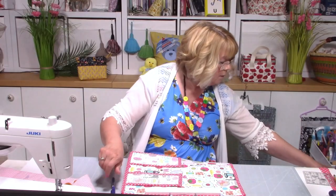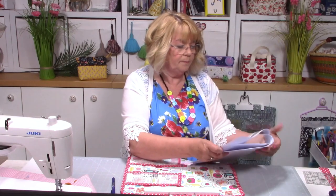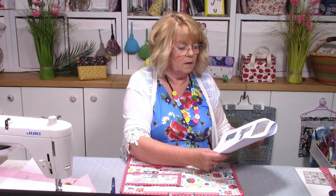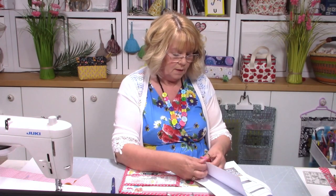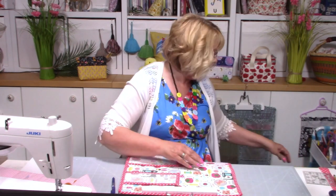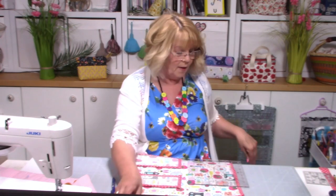And in my pattern, let's just have a quick look at what it says. One moment. Let's just get the right page. Here we go. Yes, 5 inches in from the long side. So let me get one of my other rulers. And 2.5 inches down from the bottom. So that's the measurement I give you in the pattern.